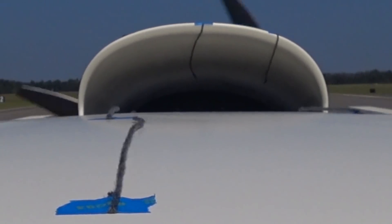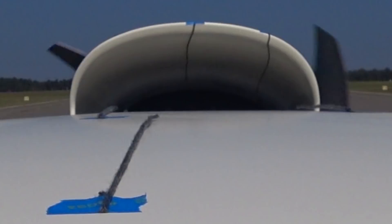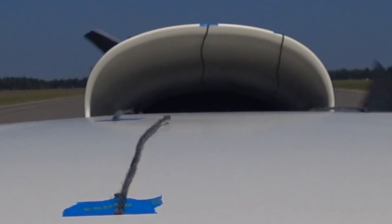The next camera angle was underneath the left wing. I've zoomed the image in so you can see the tufts hanging out the back cowling vent, and also the ones around the cowling by the spinner — you're only seeing the lower half ones here. That looks okay; it looks like the air is not being deflected too much by the shape of the fuselage. In other words, it's coming straight out of the cowling vent and likewise out of the gap where the spinner is, so fairly confident that's working as it should.